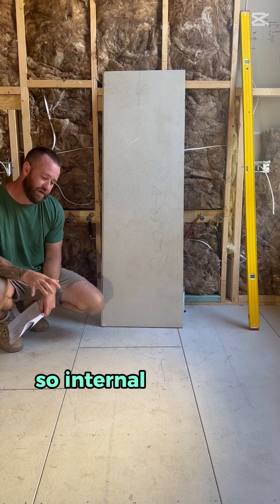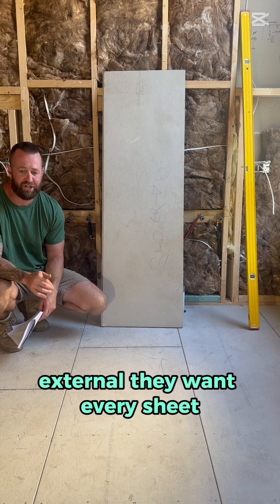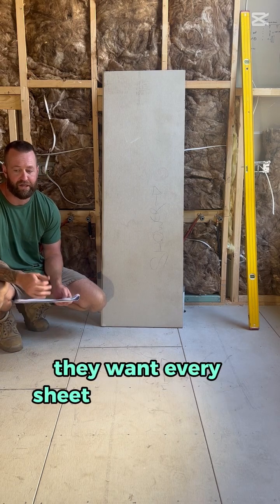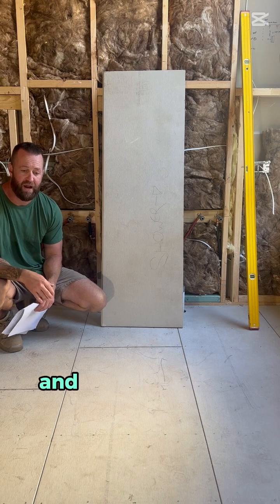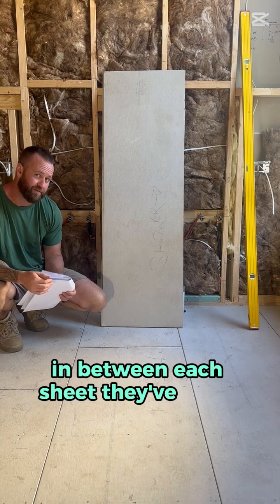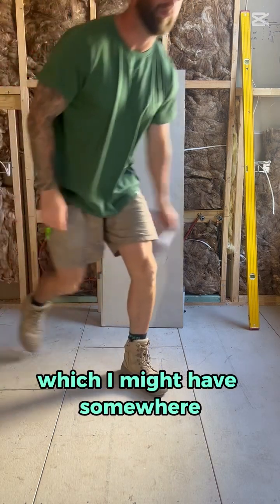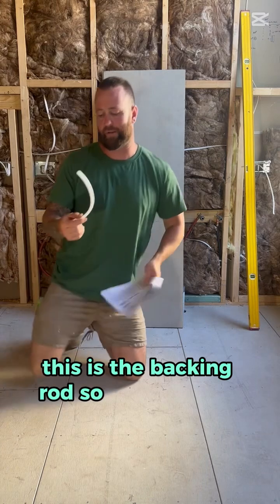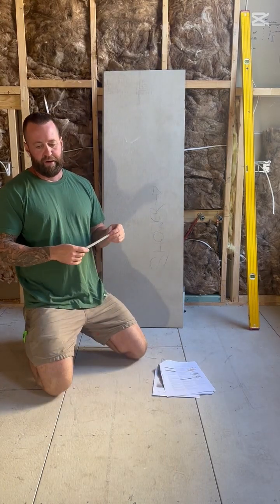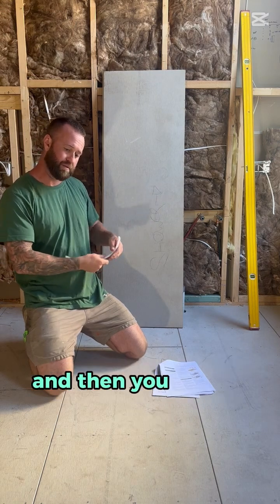So internal, they ask for a brick formation. External, they want every sheet, so each sheet is 2.7 long by 600mm wide, to land on the one joist, and it's almost like an articulation joint. In between each sheet, they've got a 10mm backing rod, which I might have somewhere. This is the backing rod, so it's basically foam. That's all it is. They want foam in between the butt joints of each sheet.